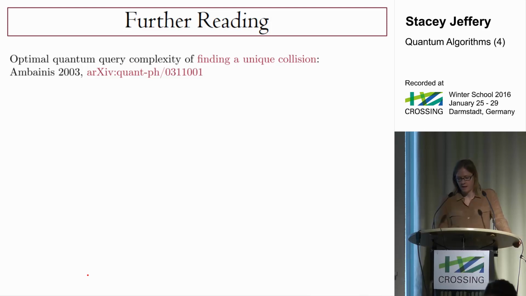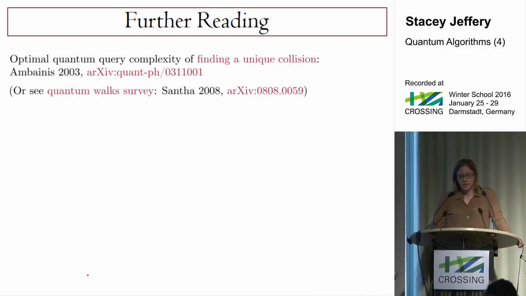And there are different variations of it. A survey from 2008 talks about these quantum walk search algorithms, and in particular also presents Ambainis's algorithm. So the survey is probably a better place to start than looking at Ambainis's paper directly, because this area of quantum walk search algorithms has matured and developed so much that there are now much cleaner ways of presenting this element distinctness algorithm than in Ambainis's original groundbreaking paper from 2003.